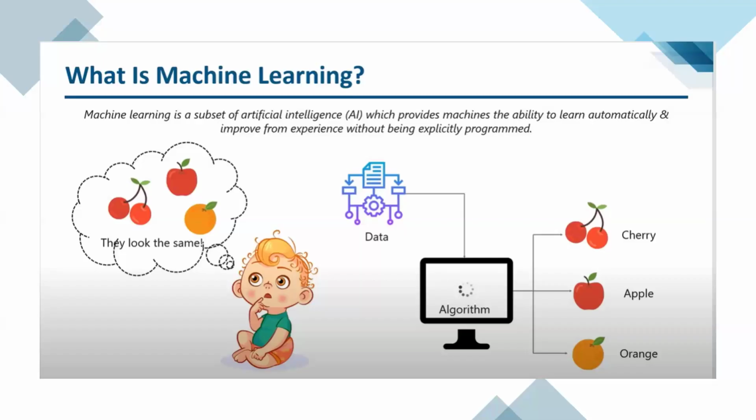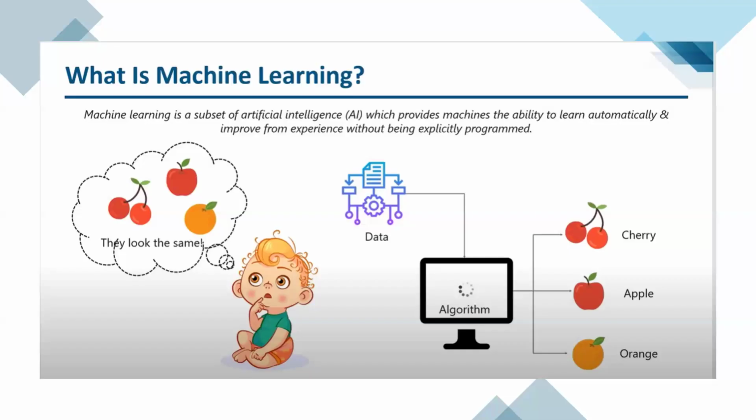But today we will actually see what is machine learning, what are the types of machine learning, and what are the different things that we do in machine learning. So with that as an intro, let's understand what is machine learning. Machine learning is a subset of artificial intelligence.